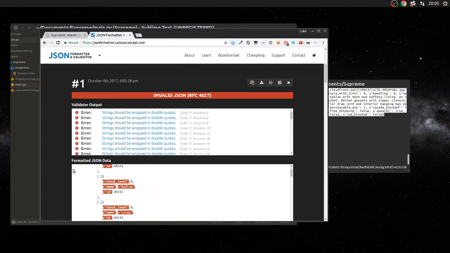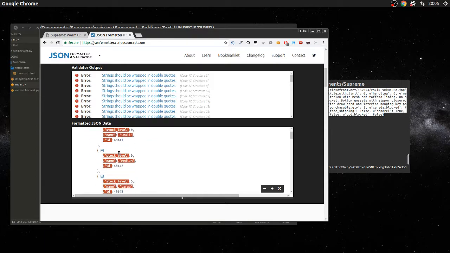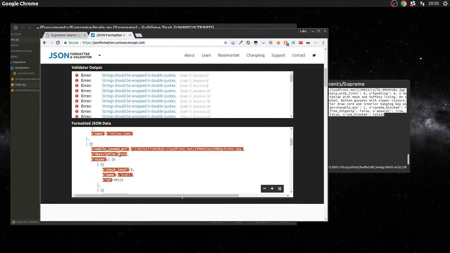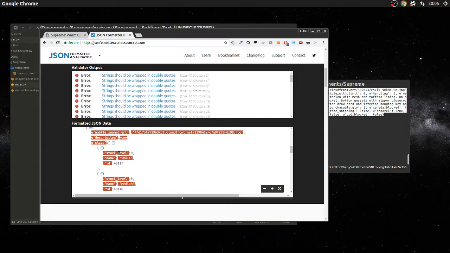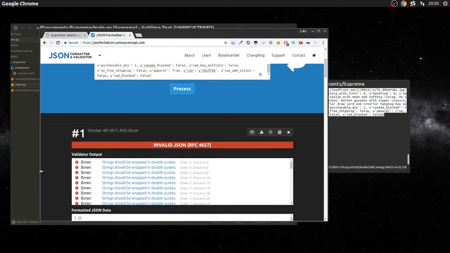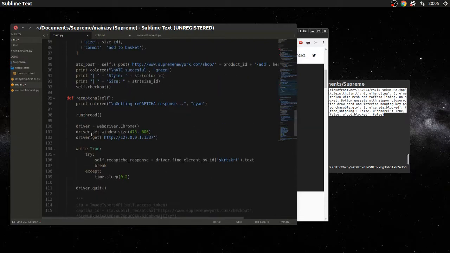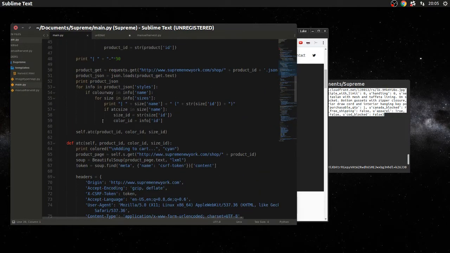Okay. Let's see if there's anything. Stock level. There it is. Is this just all of the colors of the camo pant? I think so. Size ID.